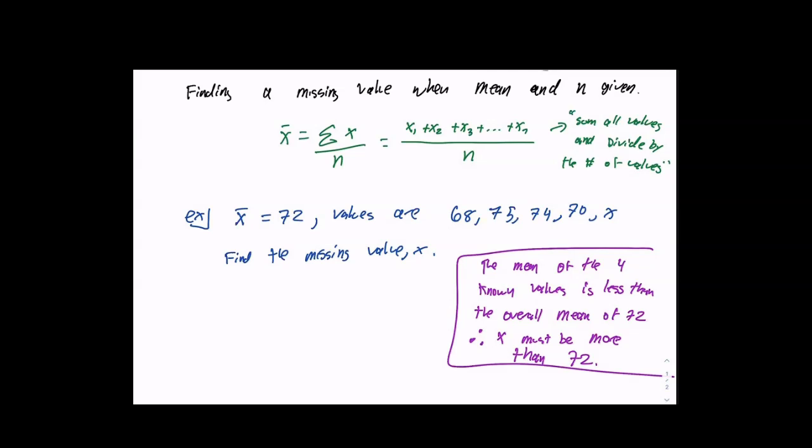Well, I know that that student, and this is based on what we've previously known, brought the mean up. So if they brought the mean up, then that means that their value must have been higher than the mean. Since I know what the new mean is, they must have also scored higher than that value in order to bring it up to that new value of the mean. So the 4 values have a mean less than 72. However, all 5 values have a mean of 72. So that means that the 5th value must be greater than 72.